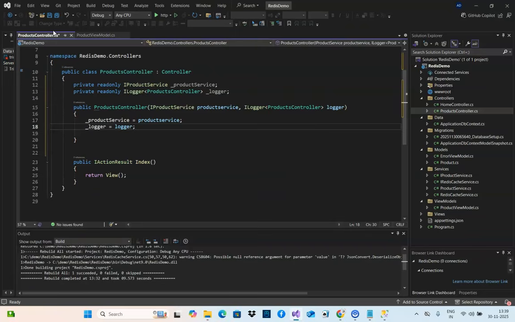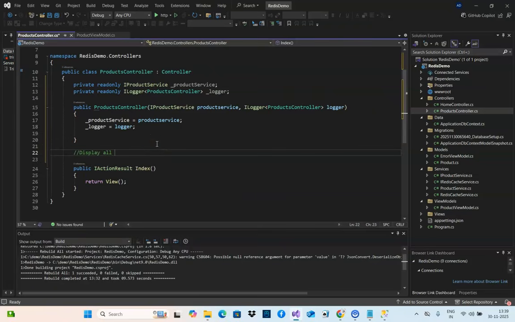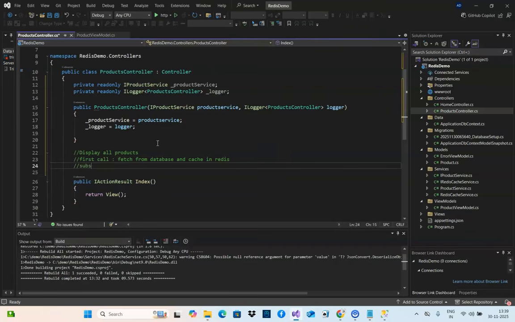Now the first method is index. Here in your index we display all the products. So here what I'm going to do is display all products, fetch from database and cache in Redis. First call fetches from database and caches in Redis, and subsequent calls fetch from Redis.